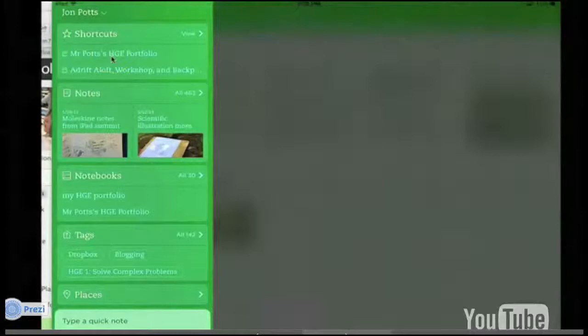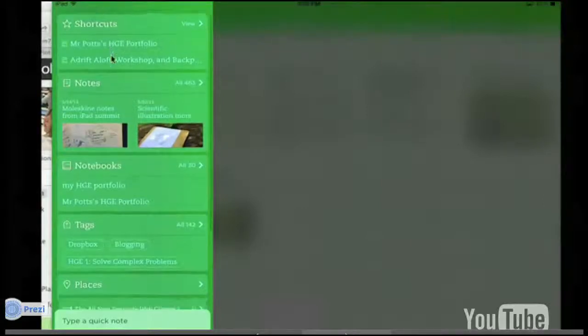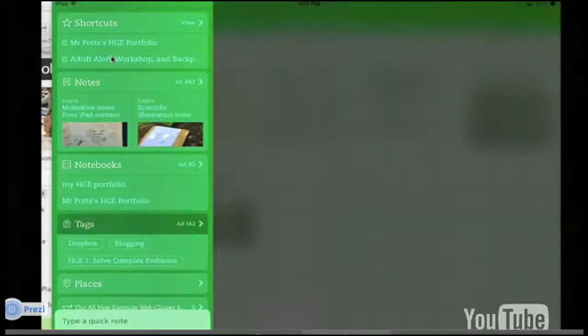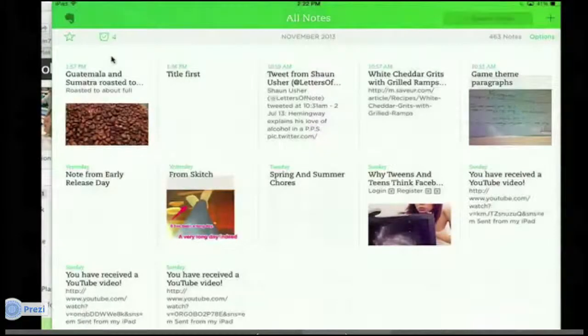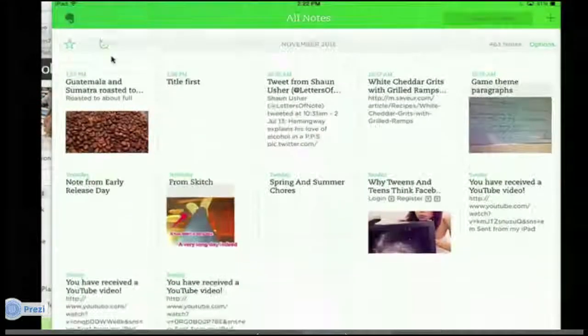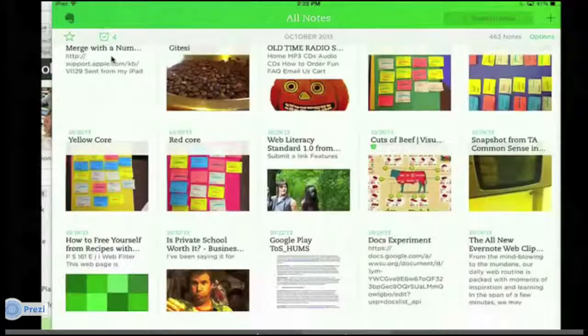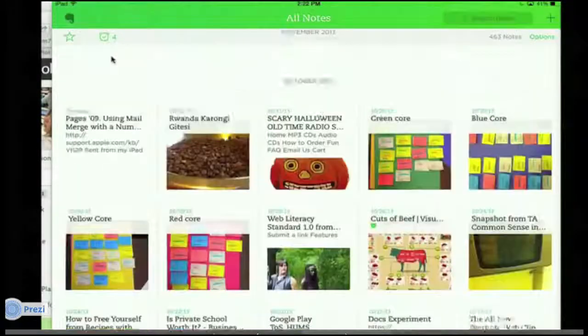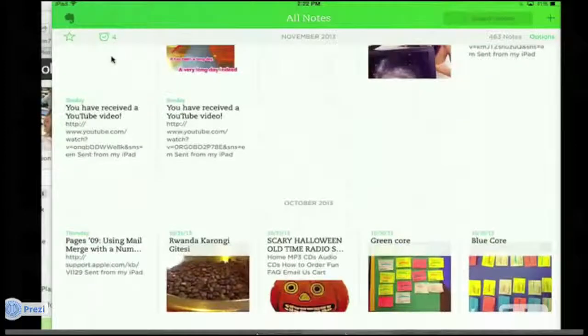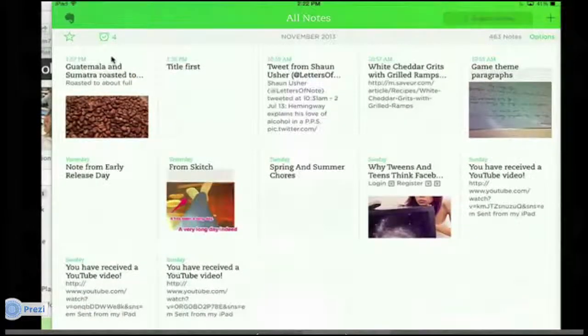So when you are starting to use an HCE portfolio, the basic ideas that you need to keep in mind are notes, notebooks, and tags. And really, everything starts with a note. So whenever you've done an assignment or a project that you're going to eventually put in your HCE portfolio, really it's just about anything you've done, you want to think of that as a note. One assignment is one note. So I was going to use as an example, I'll use this note about coffee.